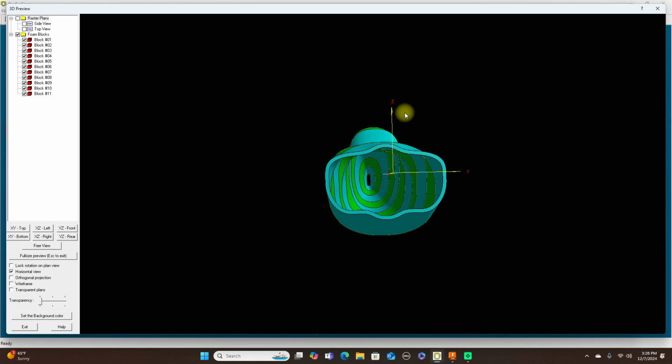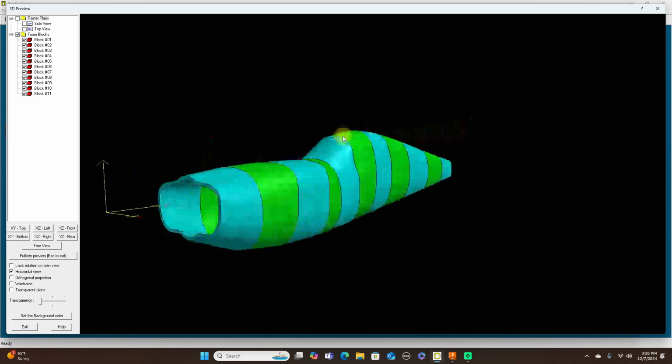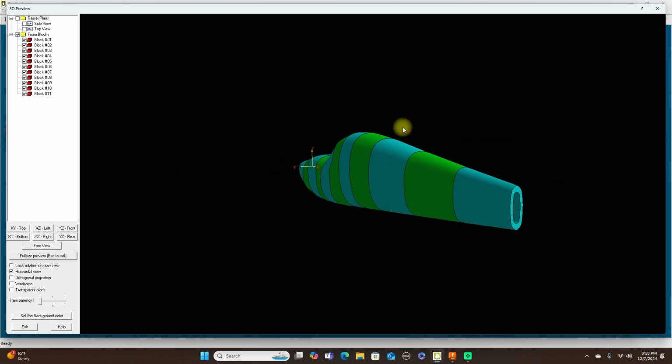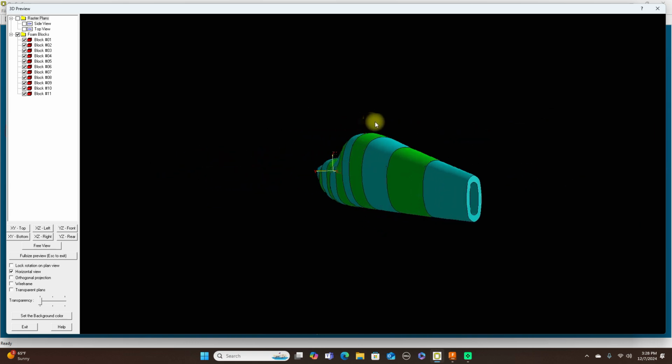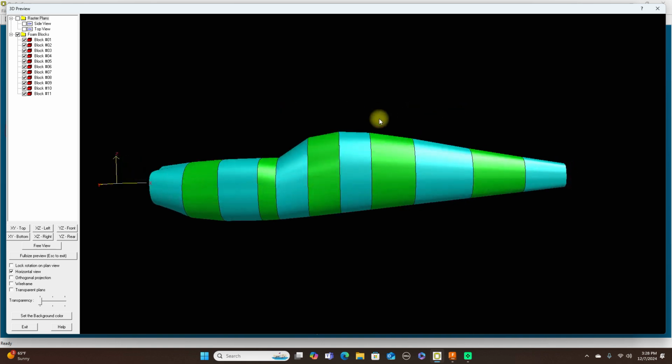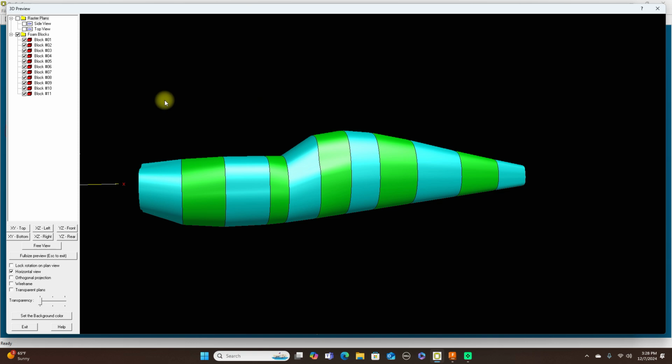So we have cut out. And this is what it looks like.